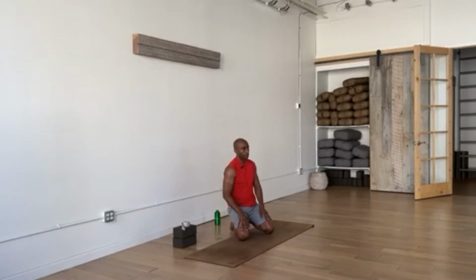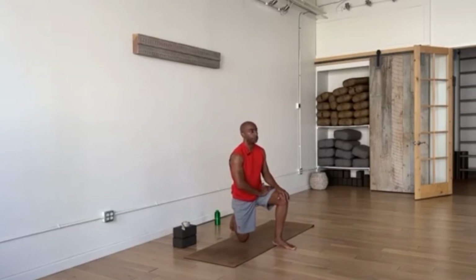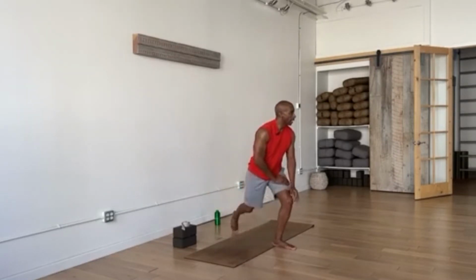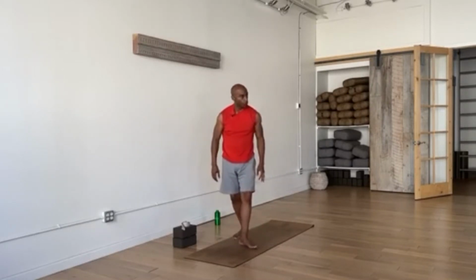Reaching to touch that back wall. Hands firmly pressing into the mat. Ready to move. Breathing in. And your exhale, left foot to the top of the mat. Creating the lunge. Right heel will turn to the floor.